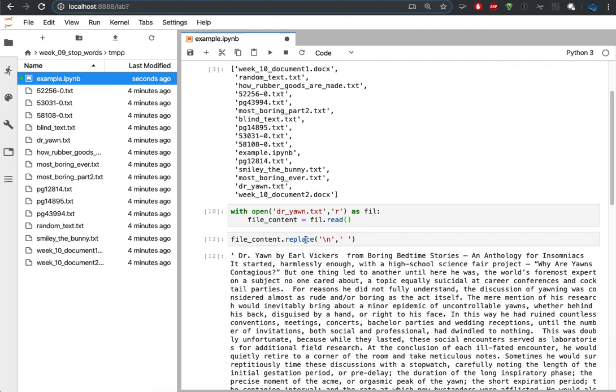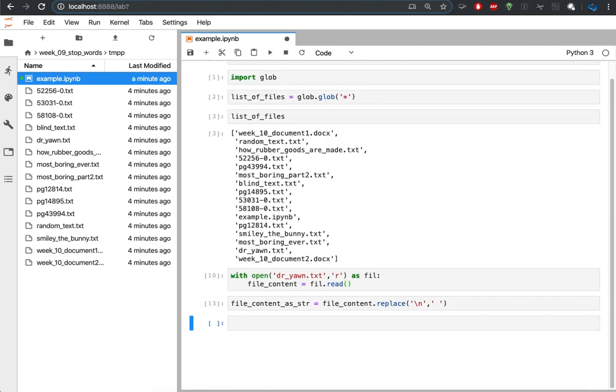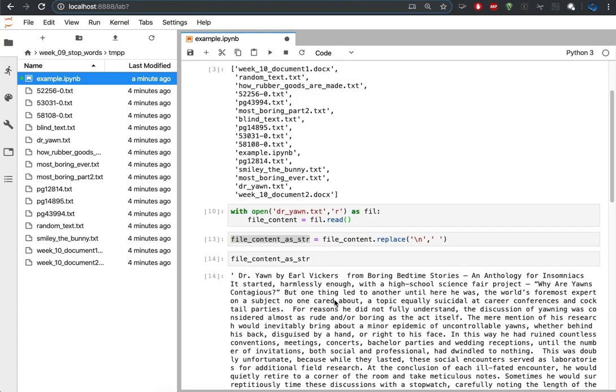So I'm going to replace all of the new lines with spaces, because in the end what I'm going to care about are words. And that output goes to screen right now. So now I want to save that file content. Alright, so now I've got the file content as one long string.